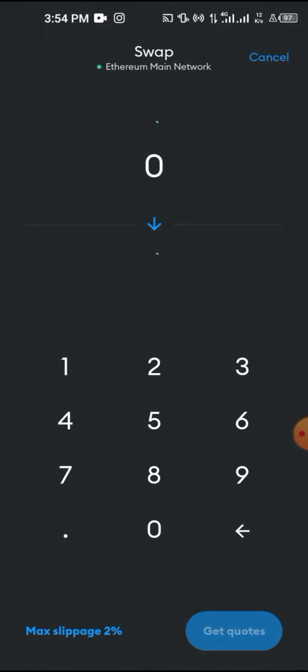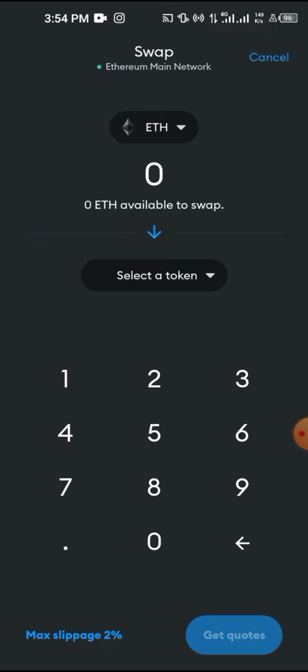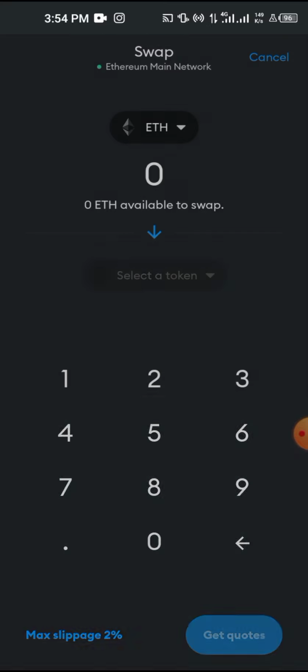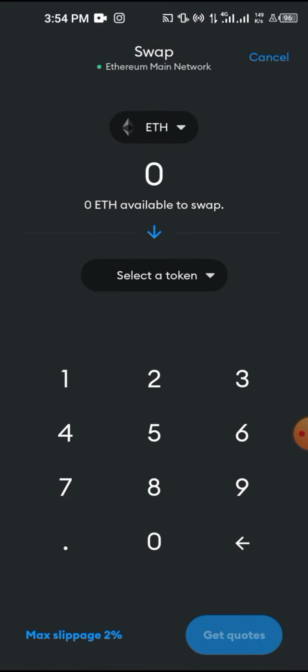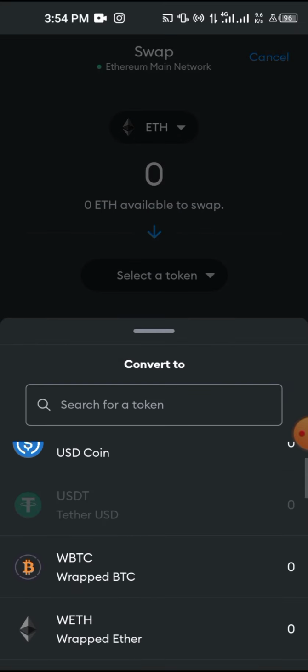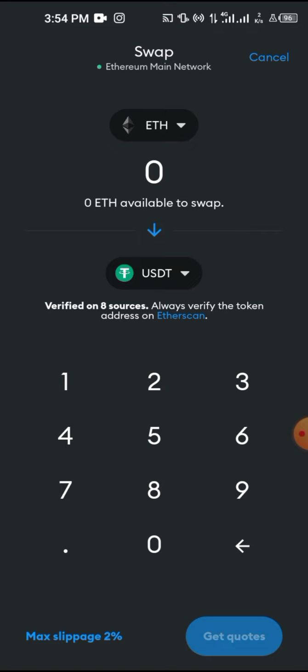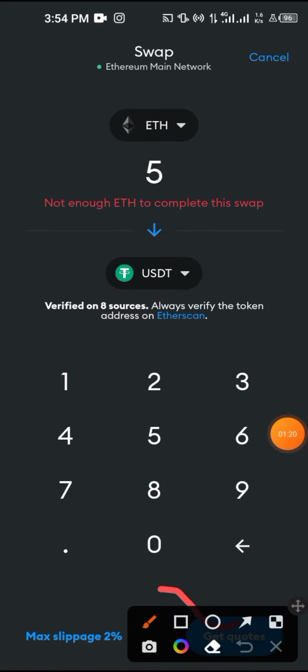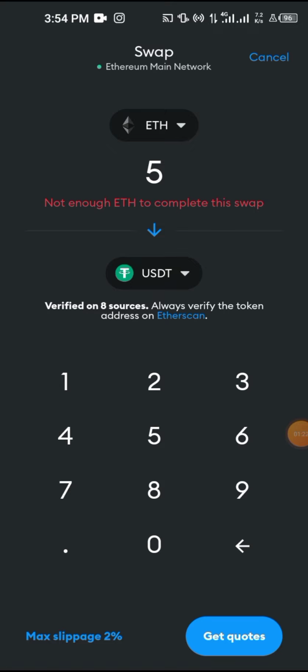And while carrying out swapping through this interface, MetaMask tends to check the best platform to use, the best quote. Okay, let me assume I want to swap Ethereum to USDT. Let me enter the price. Okay, I don't have any Ethereum, so it won't go. But MetaMask will actually get a quote for you at the lower right bottom. So I'll get a quote, and then I'll be able to swap successfully.